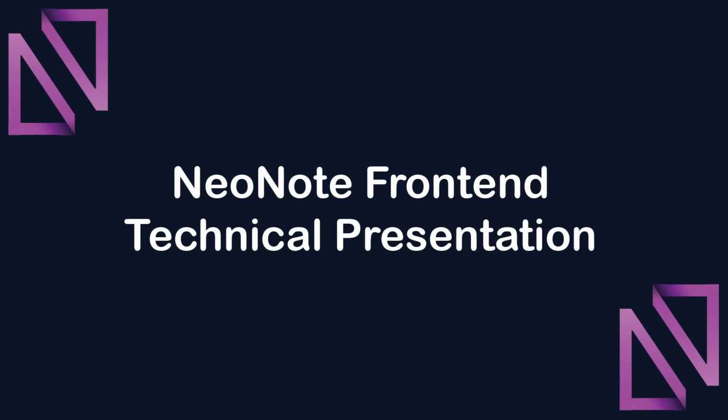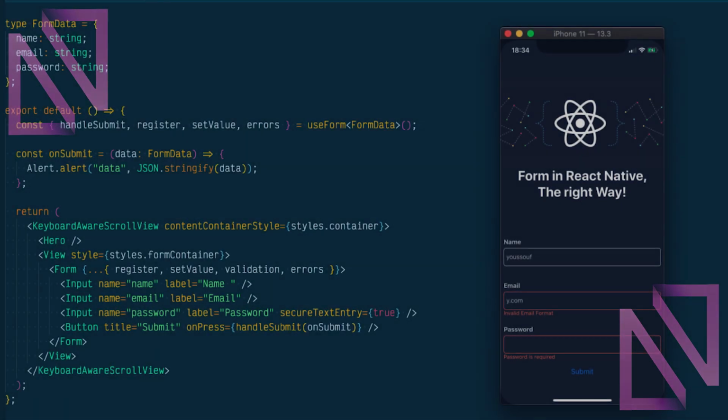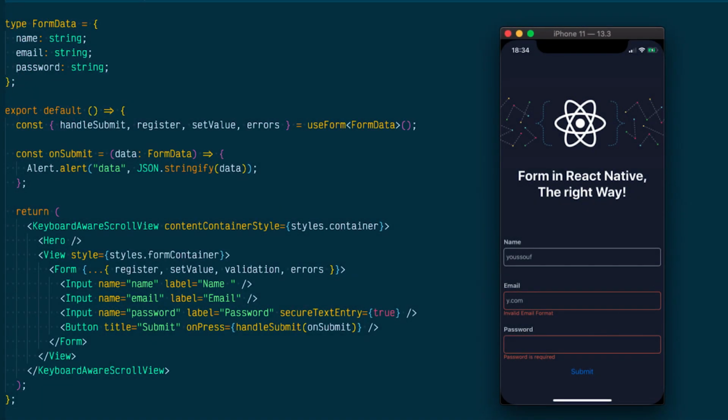Together, we are excited to delve into the technical presentation for the development of Neonode's frontend. To start things off, we will provide an extensive overview of the technologies that have powered the creation of Neonode. Neonode's frontend is created using React Native as it is widely used and extremely reliable, being compatible with both iOS and Android, which encompasses most of today's phones' operating software.